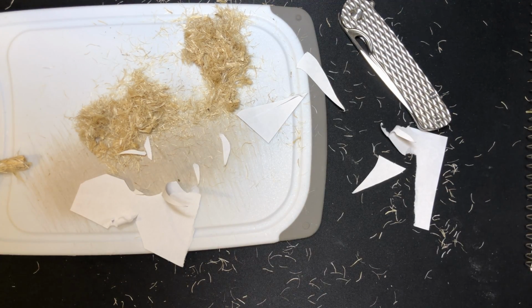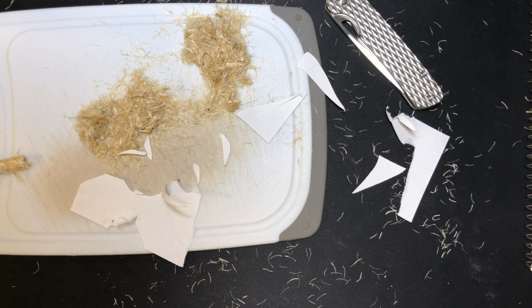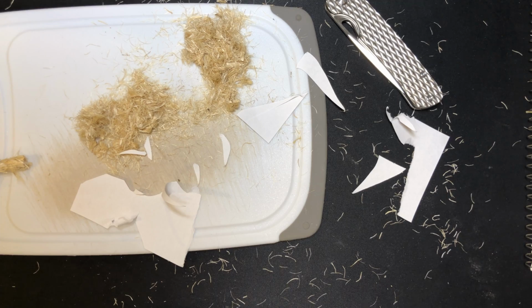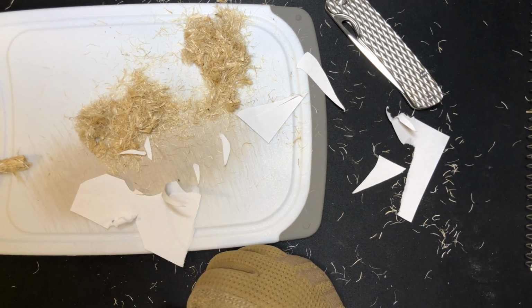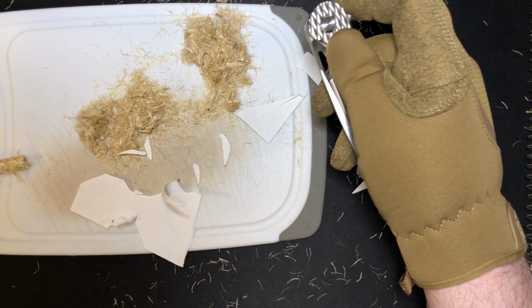So, that being said, that's going to be one of those knives that, yeah, it has M390 in it. And I would probably prefer it to have 14C28N or D2 even on there, because those get a lot of functionality out of them. But yeah, this one, not so much.